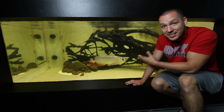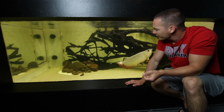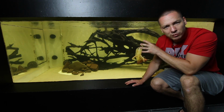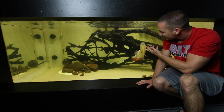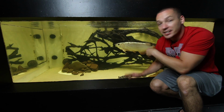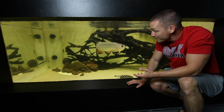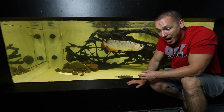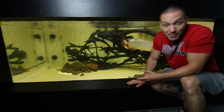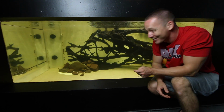But, him being in this much larger tank and getting to see him swim around more freely and do his own thing has truly opened my eyes to the true relationship and bond that I have with this fish. He's not a skittish fish. I can do whatever I want, and he's not going to freak out or anything like that, unlike a lot of other fish. He just simply enjoys an unsaid bond that we have. Or maybe I'm completely wrong and I'm delusional because I spend too much time with fish.